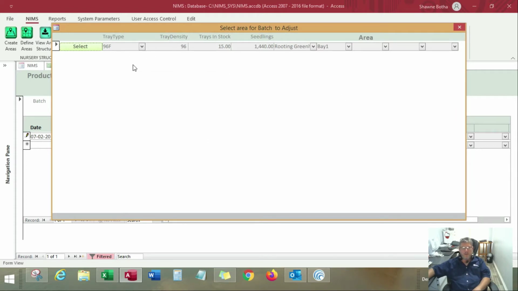If ever you have more than one line here, it does mean that you're sitting with a split batch, and you just have to be a little bit more careful of navigating your way through this. 99% of the time, though, you're going to move a batch together, so it will always be in one area. Generally speaking, it's always good practice to have your full batch in one area. In this case, we're going to select this.